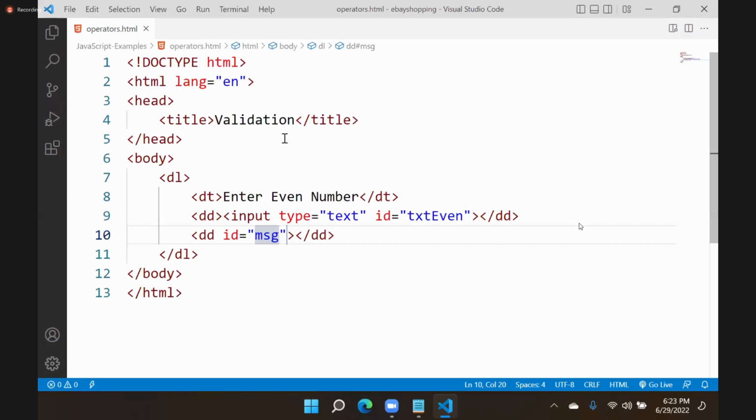Suppose we want to check whether we entered a number or not. How to verify? We have isNaN. How to verify the number is 2 digits or 10 digits? We can write a regular expression. How to verify whether it is even or not?